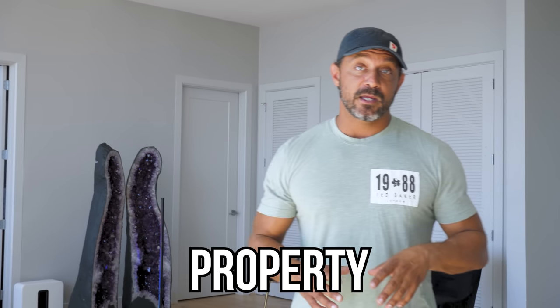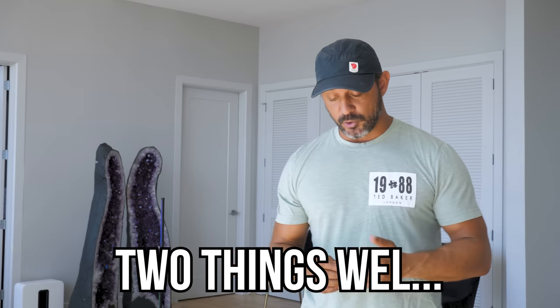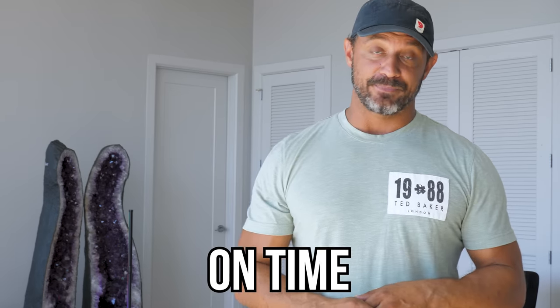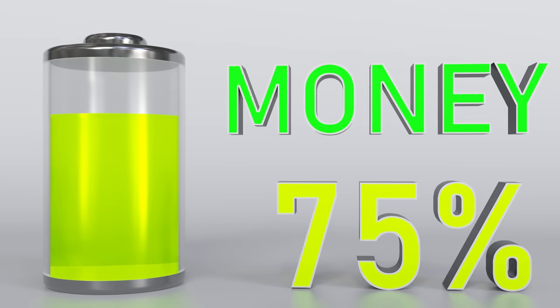When launching a short-term rental property, it's important to do two things well: come in on budget and get it done on time. If you're holding a property too long, you'll lose the rental days you could have had. And if you spend too much money, it's going to take way longer to get your original investment back — it could actually affect your profitability.